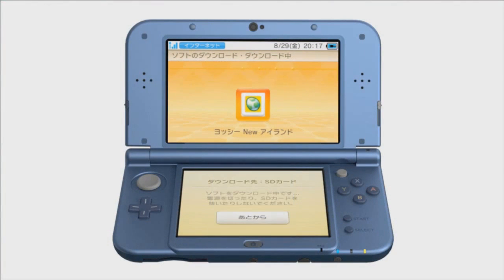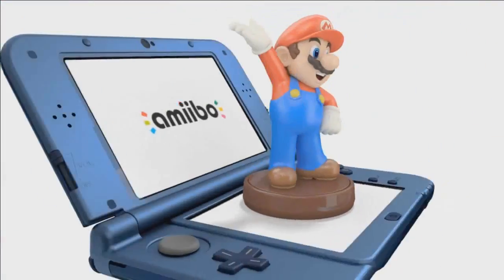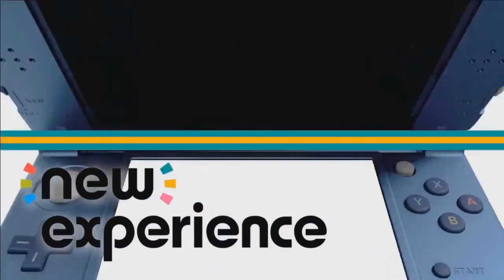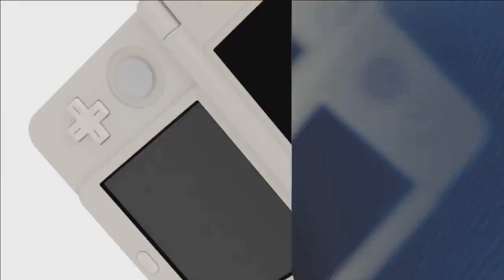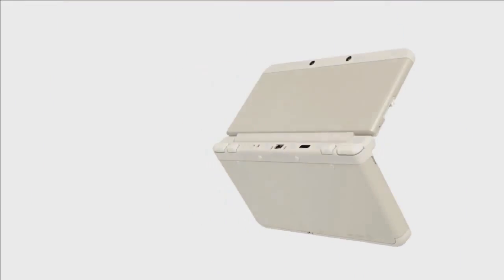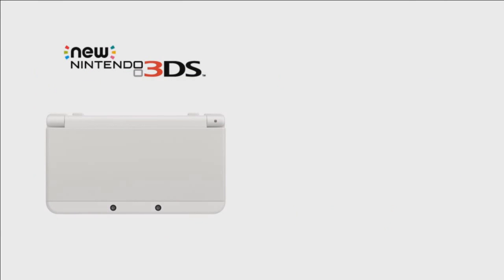There's a new right button there which is actually like a circle pad — a button-shaped pad of sorts. The unit claims it's a lot faster. I've never really had a problem with the speed of the 3DS, but I have with the 3D effect — sometimes I just can't see it. What they're saying now is that the 3D would be visible from all sides when you turn it to the side, not just looking to the front. There's a ZR button and ZL on the back. The cartridge slot is now at the front, as is the stylus. You'll also be able to place Amiibo figures onto the bottom screen. Even the buttons are now coloured like the Super NES buttons, which is a bit of a throwback.